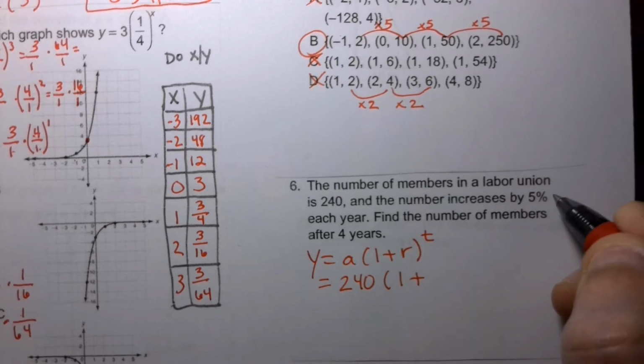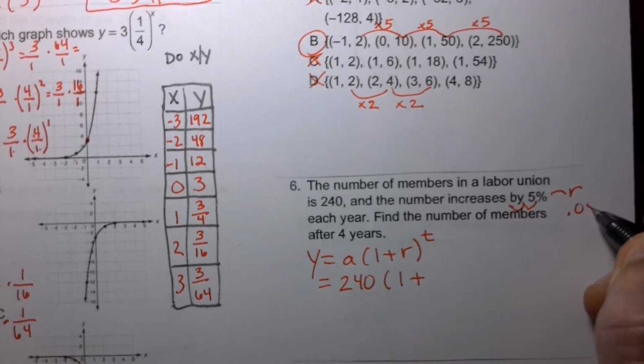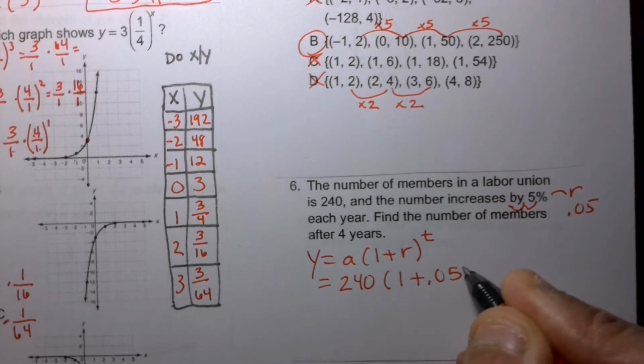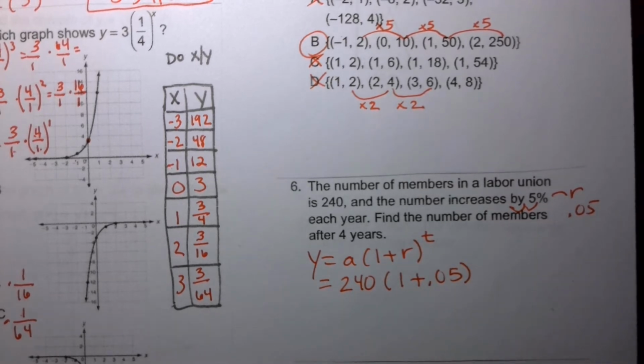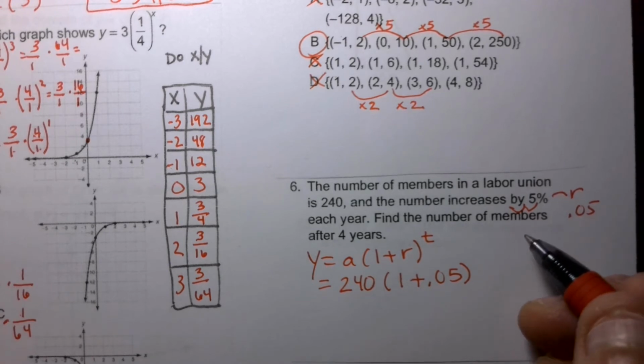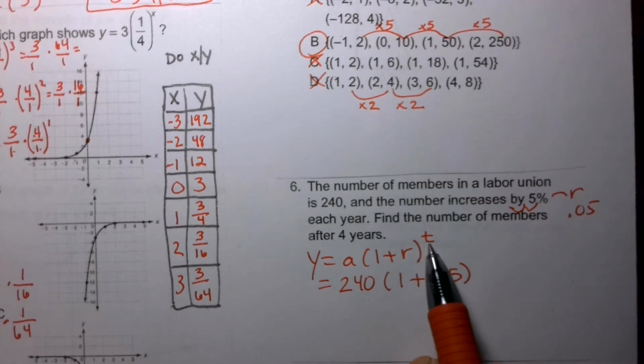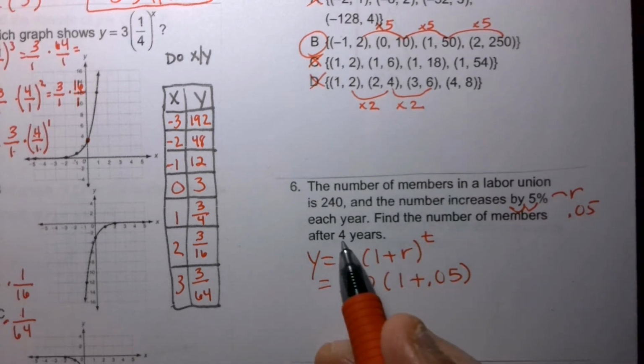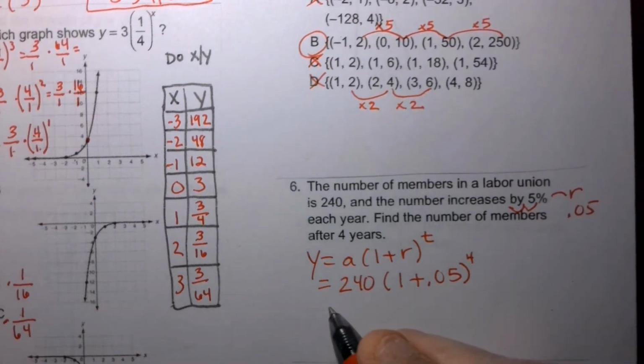1 plus R is your rate as a decimal. So you move it 2 spots. It's 0.05. Make sure you move it 2 and not 1. It's not 0.5. 0.5 would be 50%. Okay. Let's see, where am I? T. That's the number of years, and that's pretty straightforward in this. It just gets a little tricky if you do half-life, but it's 4. Or if you do the compound interest as well. That gets a little tricky, actually.